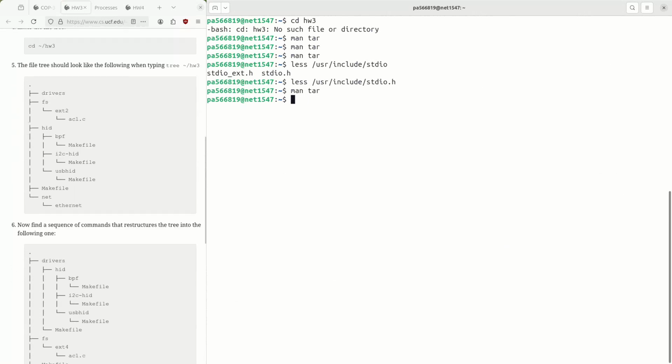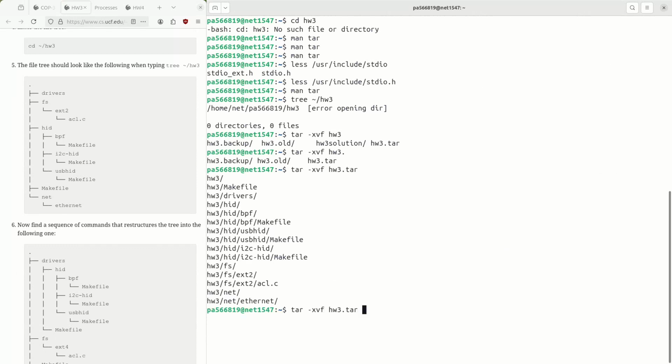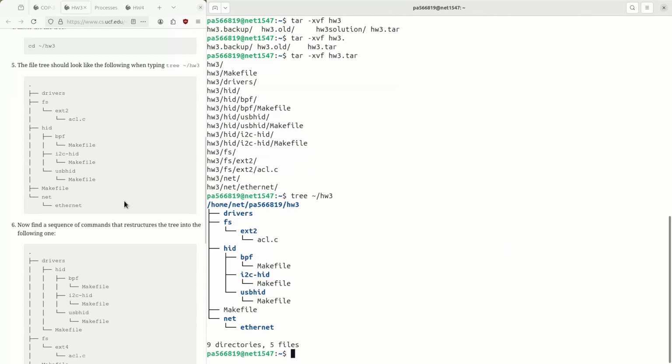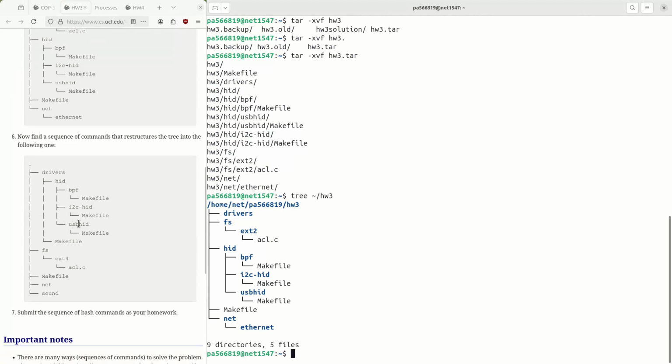This is the homework tree when you unzip it; I haven't actually untarred it yet. If we look at the tree, this is what it looks like originally, and this is the new tree that I got by doing some file operations to modify it.